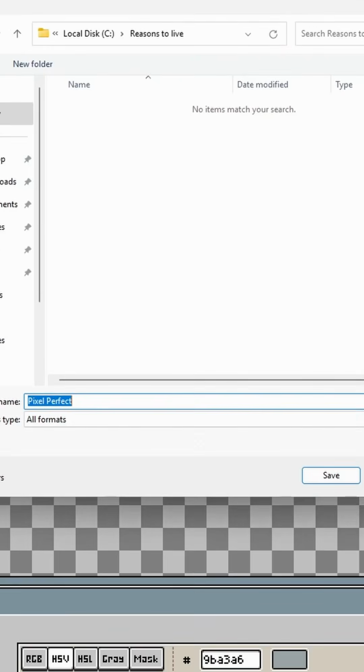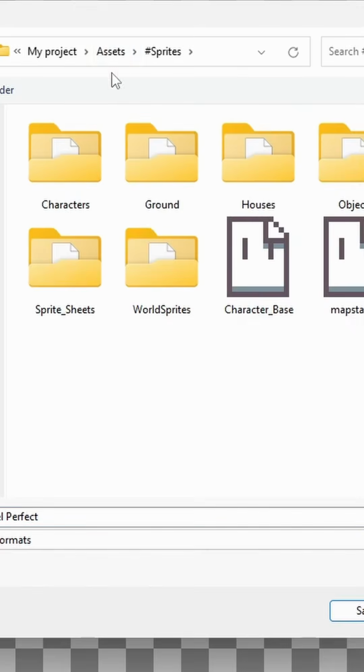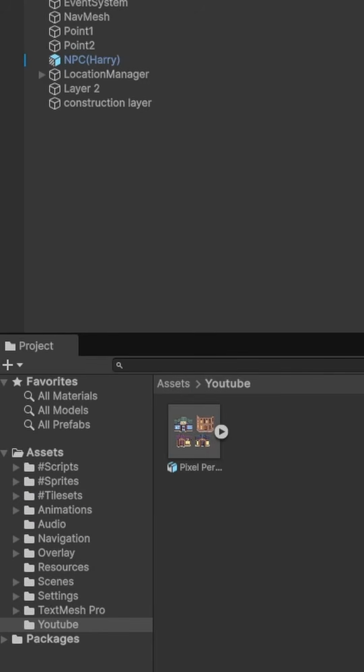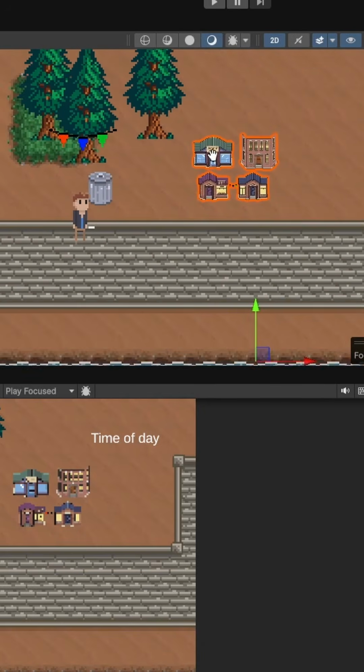So when you've got your Aseprite file set up, first thing you want to do is save this into your Unity game folder. So navigate to your Unity game folder and save your file in there. Once you've done that, go back over to Unity and open up the file. When you drag them into the file, you should see that everything is scaled incorrectly and it pivoted way off.